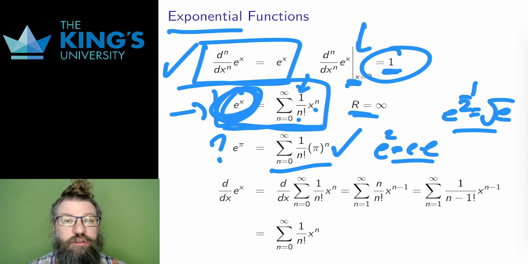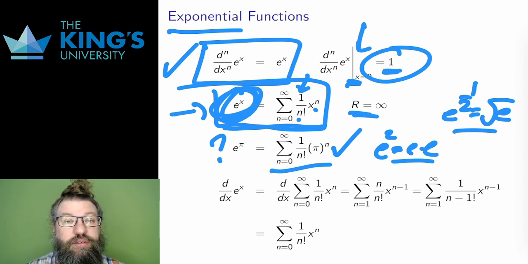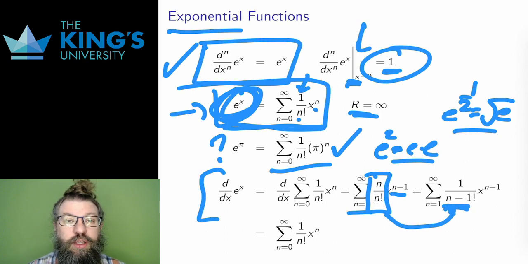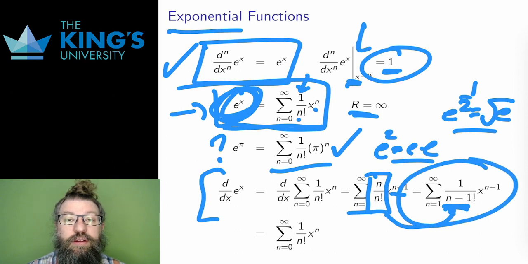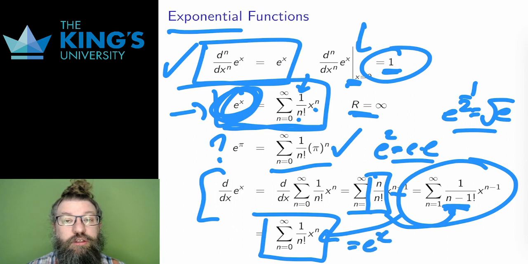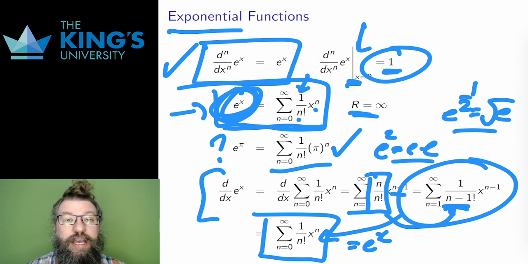Finally, if this is the exponential function, it must have all the properties of the exponential function. Let me check one of those properties. If I differentiate this series, I differentiate term by term. The n equals 0 term goes away as the derivative of a constant. Then the n comes down, the new exponent is n minus 1, and there is an n over n factorial. So the n cancels with the largest term in the factorial, leaving 1 over (n minus 1) factorial. Then I can shift this series — adding 1 to n in the term and subtracting 1 from n in the bounds is the balancing act — and the result is exactly the same series as I started with. The derivative of the exponential function is the same function, and I can see this property reflected in the series representation. And if I didn't know this property, I could also have used the series to prove it.